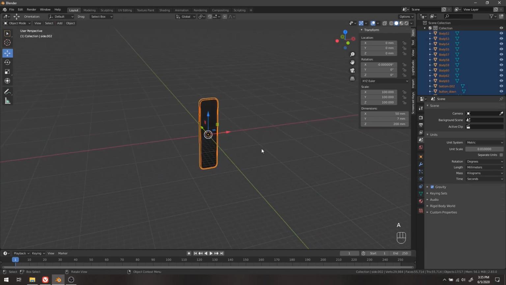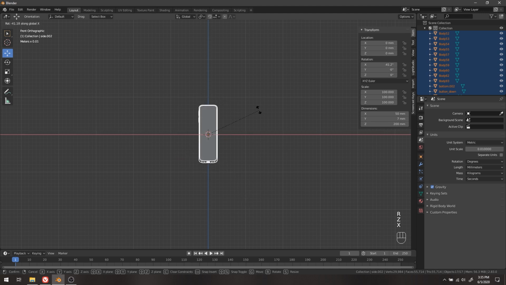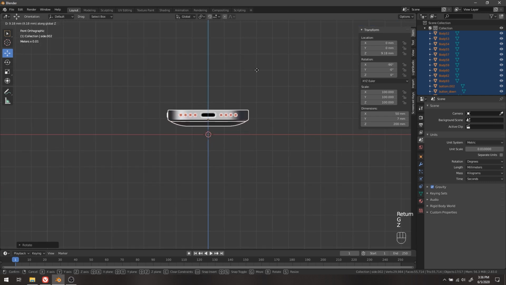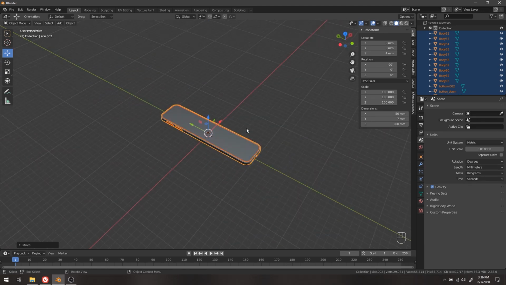Now I'm going to go ahead and get this oriented how I want it. So we can hit 1 to get into that front view, R to rotate, and X along the x-axis. And I have to know it's negative 90 degrees in order to get to where we want. I'm going to go ahead and raise it so it's sitting at Z0, 4 millimeters along Z. Hit enter, and now we're oriented how we want it.